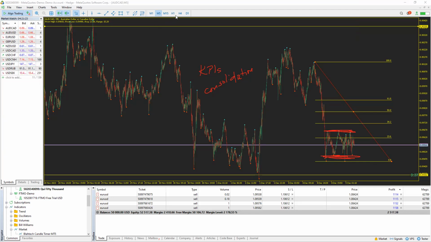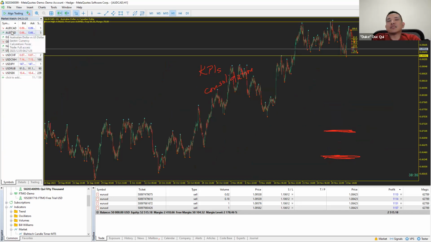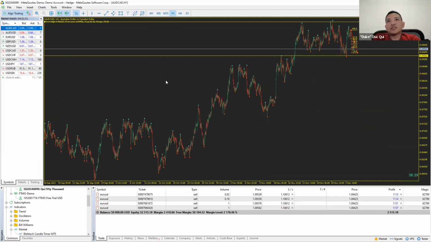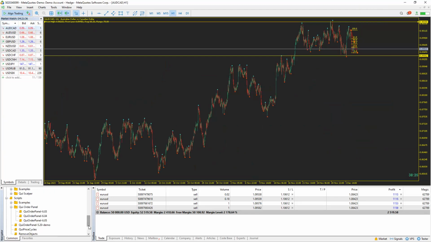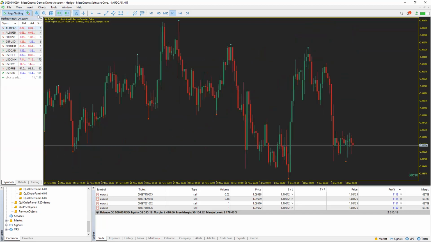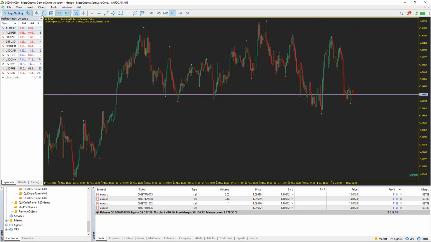Okay, so now let's go to a different pair in practice. Hey, Duke, before you get off that pair, can we go back there for a minute? Sure. One of the things I was looking at is risk to reward. It's more rewarding to buy than it is to sell, because if you're selling at the bottom or at the top and it breaks up, you've got a long way to go before your next fixed point. But if you're buying, it's not too far down to your next fixed point.